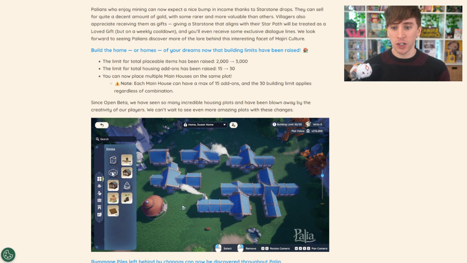You can see in this image here, there are multiple main houses. This is a main house, main house, main house, main house. So you can have separate buildings. This is really cool because you can make like a guest house separate from your building or like a greenhouse. There are a lot of options and I really am excited to see how this works in game and how it opens up new design options for us.